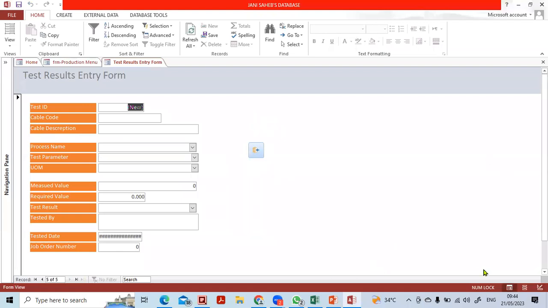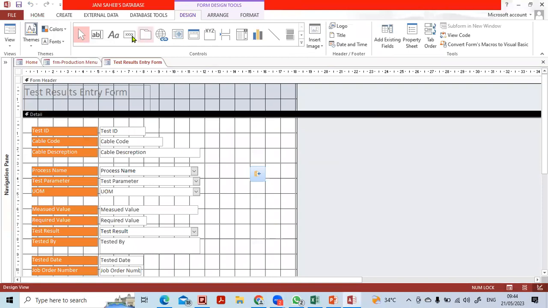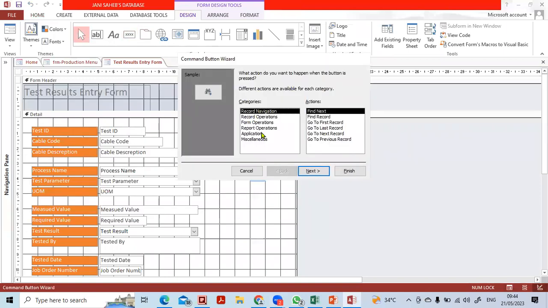Okay. So what do we do? We go to Design View again and add the icon you want. So go to the command button again. You can click here. Then it will show you Record Operations. So you want the second one, Record Operations. Then it shows Add New Record, Delete Record, Duplicate Record, Print Record, Save Record, Undo Record. We want to add a new record, for example, so say Add New Record.